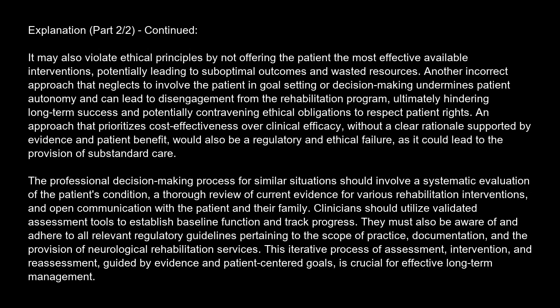The professional decision-making process for similar situations should involve a systematic evaluation of the patient's condition, a thorough review of current evidence for various rehabilitation interventions, and open communication with the patient and their family. Clinicians should utilize validated assessment tools to establish baseline function and track progress. They must also be aware of and adhere to all relevant regulatory guidelines pertaining to the scope of practice, documentation, and the provision of neurological rehabilitation services. This iterative process of assessment, intervention, and reassessment, guided by evidence and patient-centered goals, is crucial for effective long-term management.